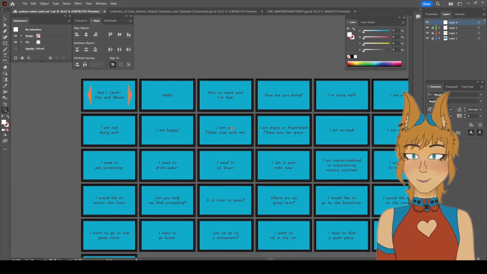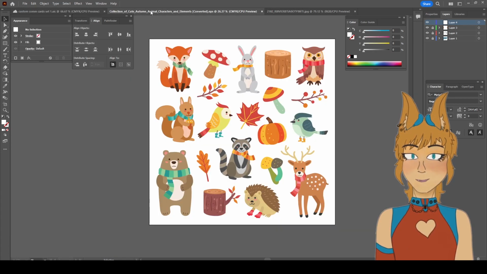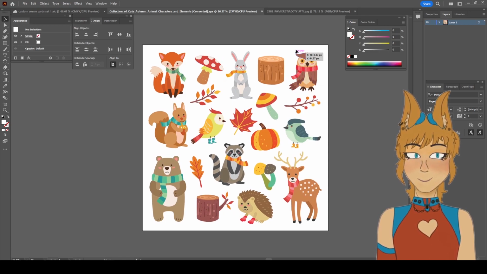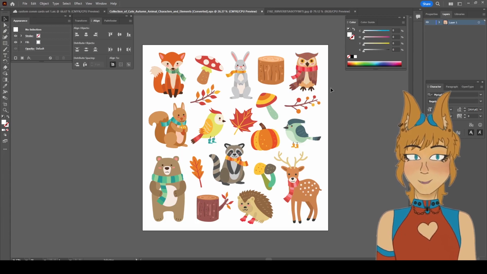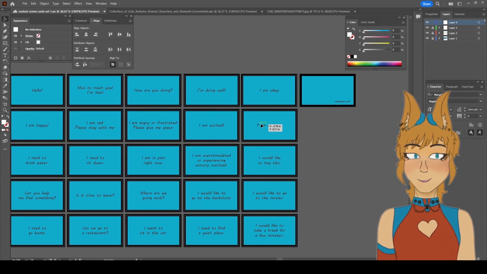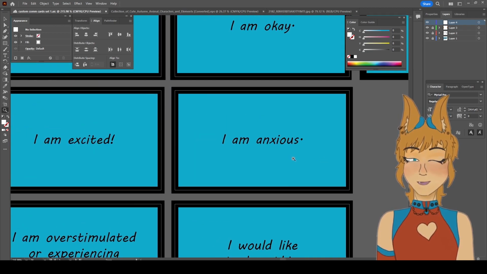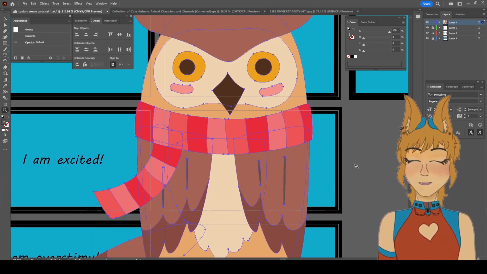So first of all, I did add this little design here from last time that I made myself, but that's not important. So you're going to want to open these files that you find in a vector file format. Because if you open them in a raster format, you're not going to be able to select the lines like this, and you won't be able to resize them and keep the integrity of the image. So for example, if I Control-C, copy this, and then let's say I want to put it on this card. I can zoom in with my Z tool, my zoom tool, and then Control-V, and it's obviously going to be a lot bigger. So we need to zoom out again.